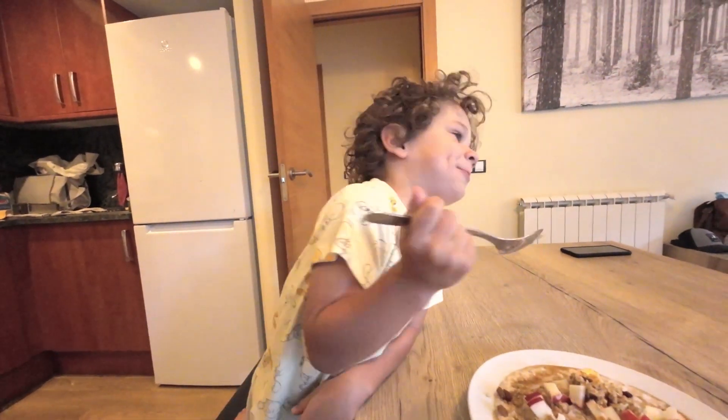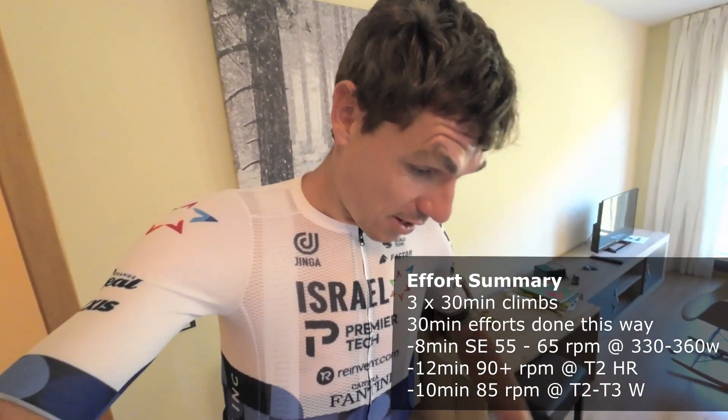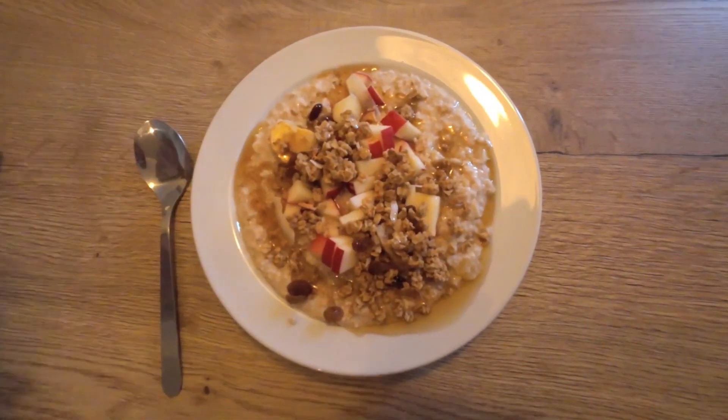This is good. So I made a longer one — five hours, but like 3 hours 30 minutes of effort. It's gonna be a tough day, change rhythm on the climbs and things like that. So it's gonna be a very long day. I've already made a 320 mix, I've had my bolo oats and some muesli on top with a little bit of apple and some maple syrup to sweeten it up.